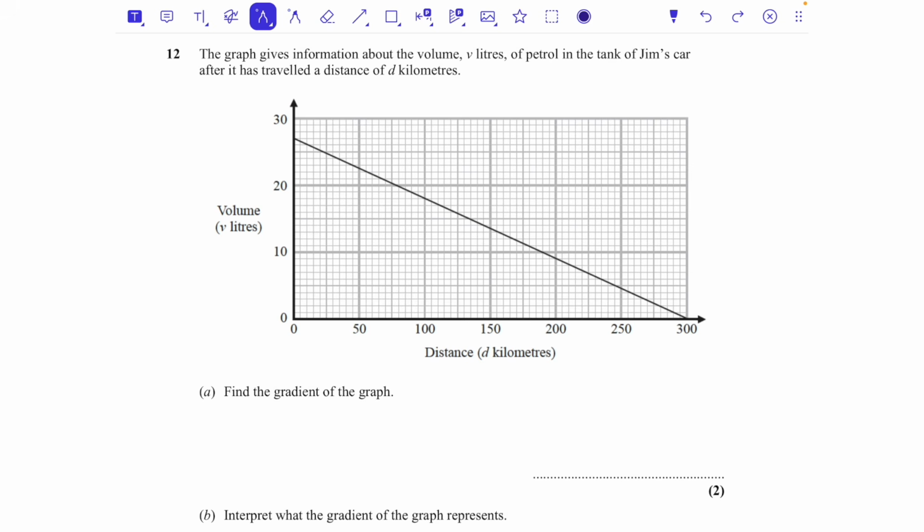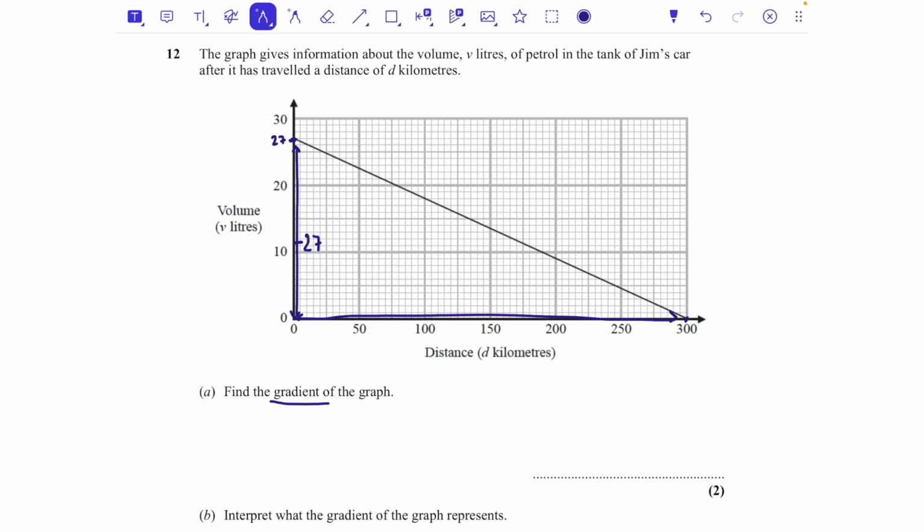So we've already got 2 nice clear points. Normally when we do gradient, we would make a triangle, something like this, and we do rise over run. You could go that way, or you could do a triangle any way you like. But here, rather than try and find some random points that might give us a nice answer, I'm just going to use the whole thing, because I very, very clearly here know that this point is 27. So I know that this is 27 in this direction, or minus 27 because we're going down because it's a negative gradient. And then I can see here that this is 300. So actually that's going to give us a really accurate answer.